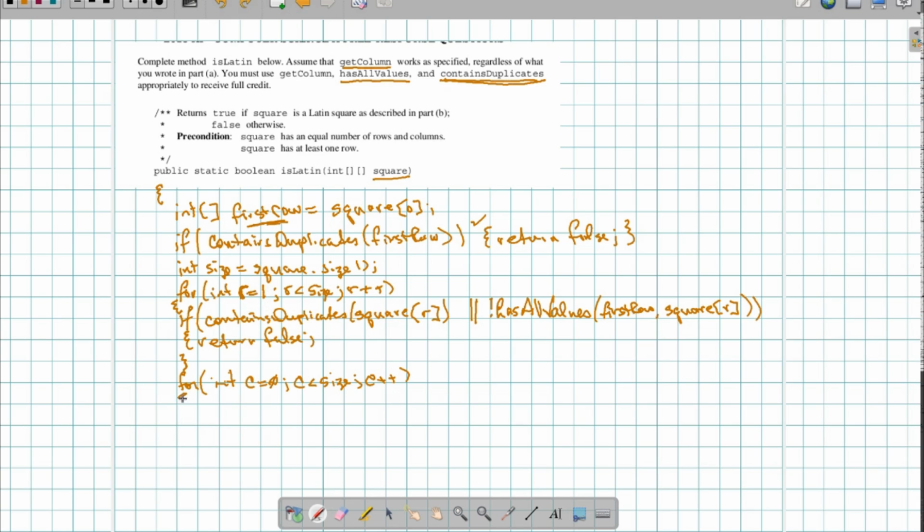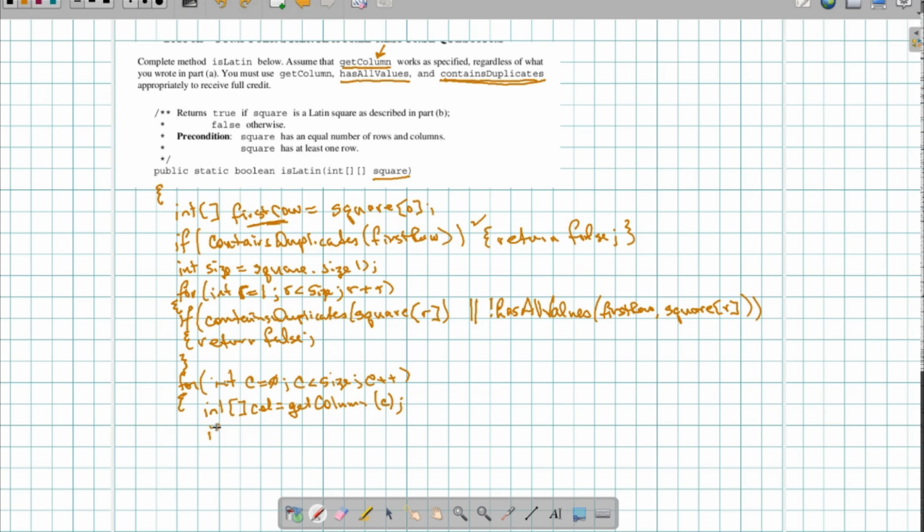And I'm going to go through each one of these and I'm going to get that column. So I'm going to say int array col is going to be equal to my method getColumn that I assume works. So I'm going to say getColumn for whatever c happens to be.